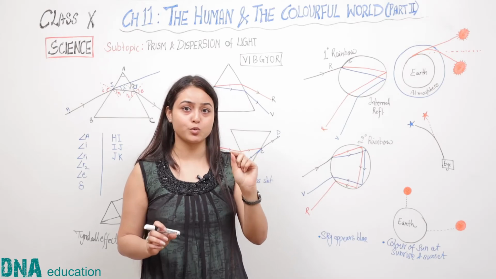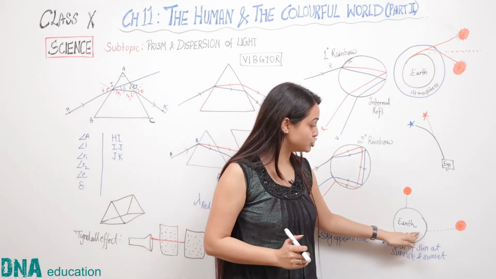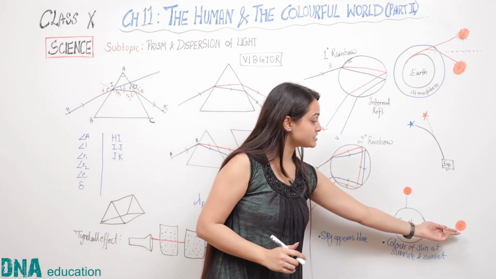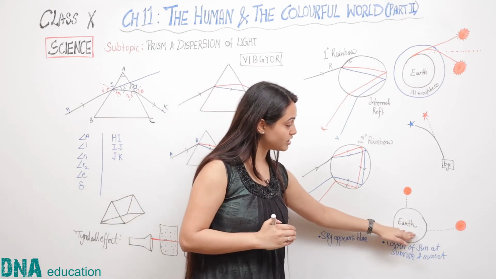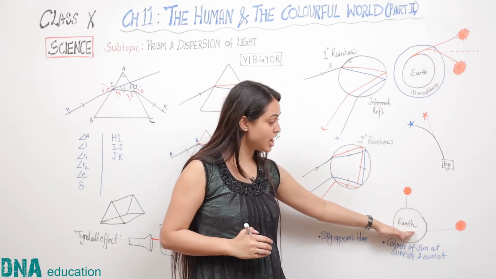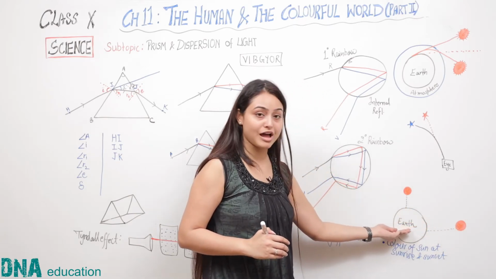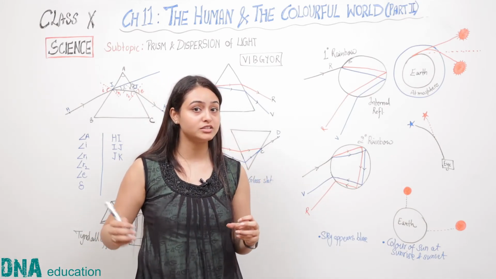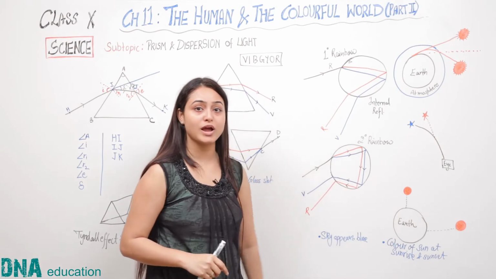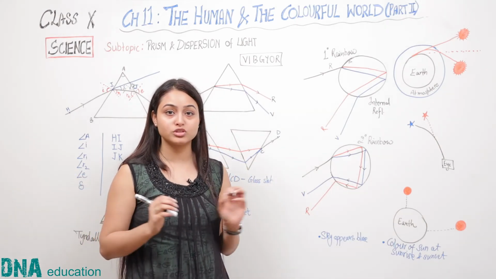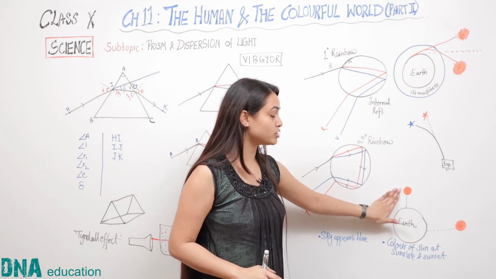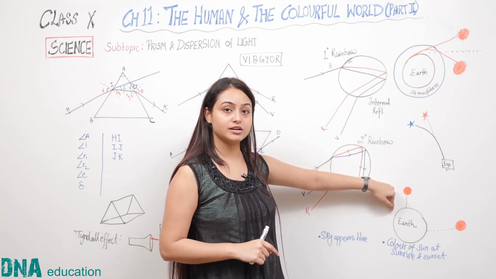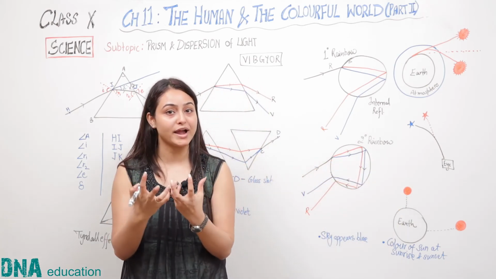Another phenomenon is that you must have seen that the sun appears reddish during morning and evening, however it appears yellowish or white during noon. This happens because during sunrise and sunset the sun is near the horizon, and because of this, the sun rays have to travel a larger distance. I have told you that red color has larger wavelength, so it is able to travel this larger distance while all other colors are scattered away, so they are not visible. However, when the sun is on the top, that is at noon, this distance is shorter, and therefore all the colors are able to reach the earth and the sun appears whitish to us.